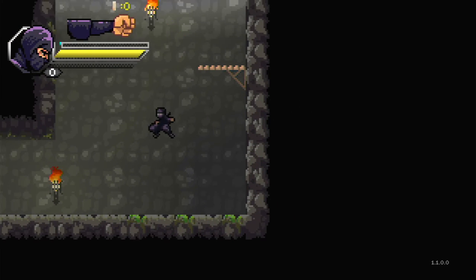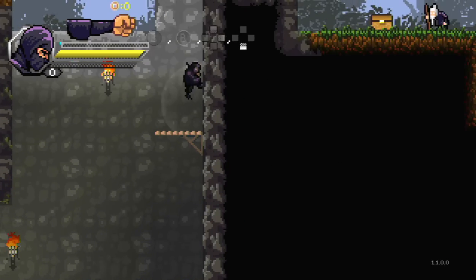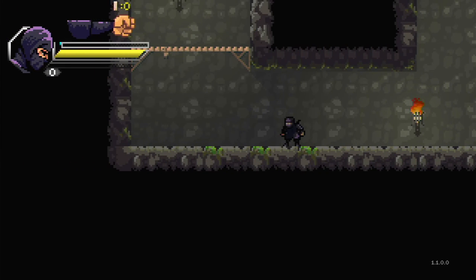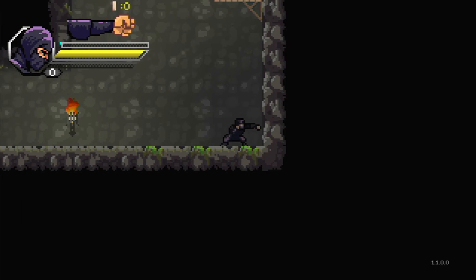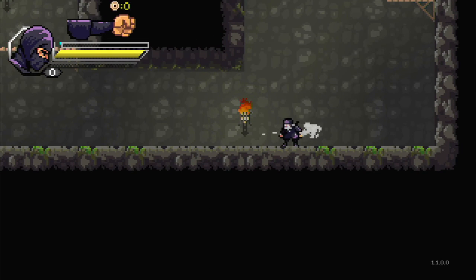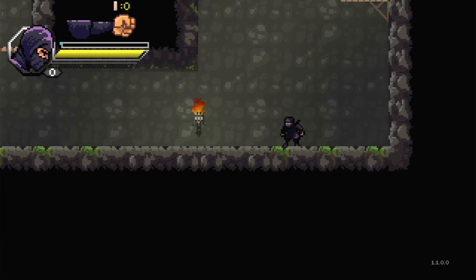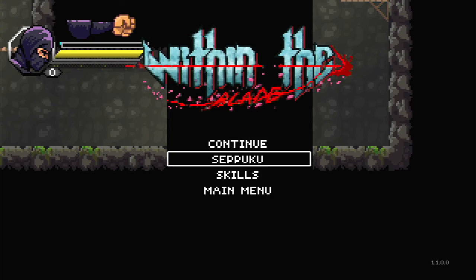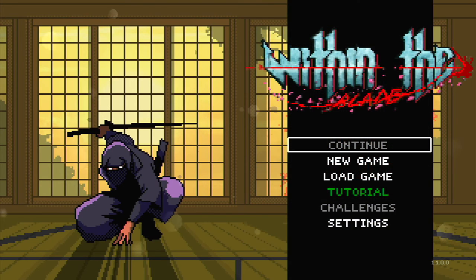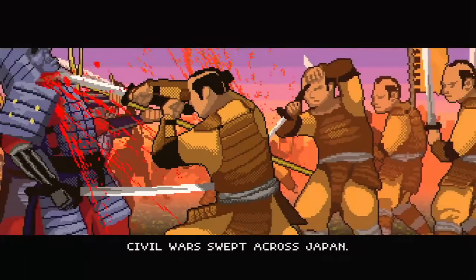First of all, I don't know where I'm meant to be going off of the tutorial part. And how the hell am I going to get up to that bit? Exactly what I thought. Well, at least I know that Y is punch. Am I just being foolish here or what? Shall I go back to the start? Go to the main menu. And just go new game. I'm going to go easy because I'm going to be crap at this, I can tell.